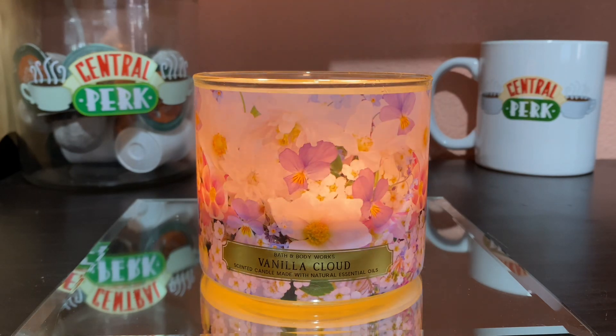This candle was made on the 46th day of 2024. I have noticed that from this batch of candles from this line they burn hot and fast. I have only burned this maybe three times and it's going pretty quickly. I don't know if you can see it, but there is some soot going on, and no matter what I've done the flames are pretty tall.